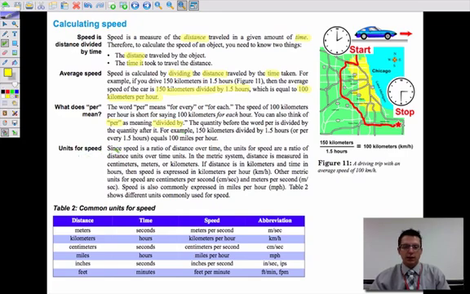Units for speed. Since speed is a ratio, which once again means divide, of distance over time, the units for speed are a ratio of distance units over time units. So that tells me that the units will change depending on what I'm using to measure the distance and the time. In the metric system, the one that we will use, distance is measured in centimeters, meters, or kilometers. If distance is in kilometers and time in hours, then speed is expressed in kilometers per hour. I'm going to look down here at common units for speed. This will be a good table for me to look at so that I can understand what we will usually be using for speed. We'll usually be using meters per second, and it also gives me the abbreviation, so if I ever need a reference I can go back and look.